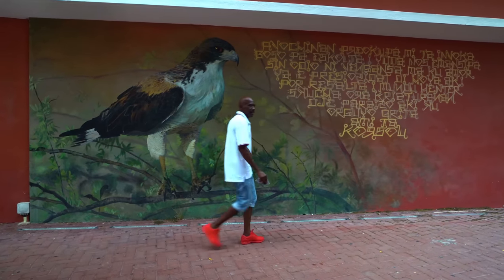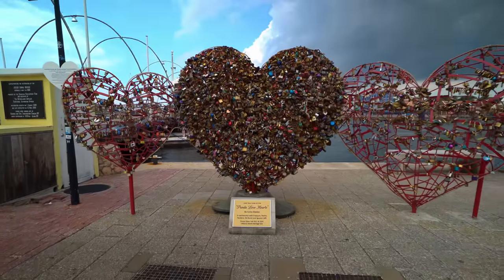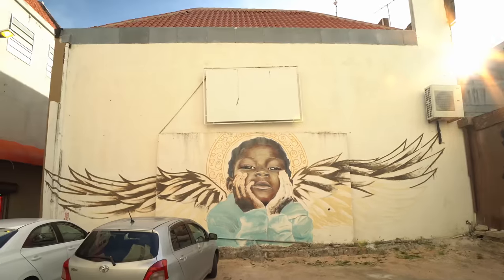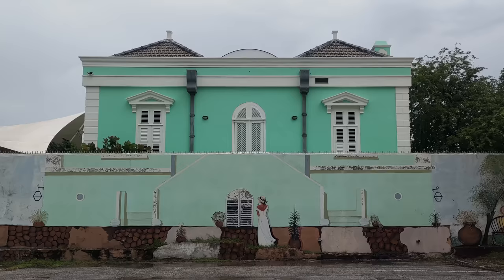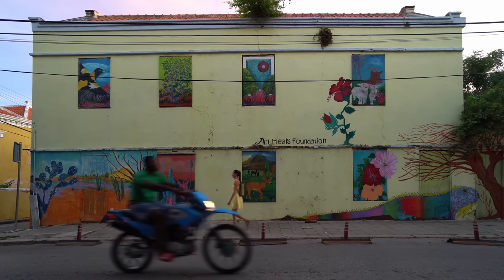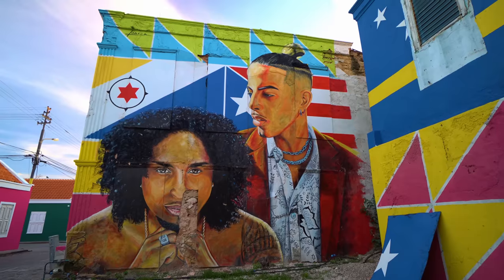The colorfulness of Willemstad delighted us. It wasn't only the houses but also artistic expression seen on walls, gates and fences. Local artists together with the inhabitants of the less well-off Willemstad districts came up with the idea of beautifying their neighborhood. And this is how a long-term artistic project was born, during which abandoned buildings began to change their faces and the young generation could express themselves through art.